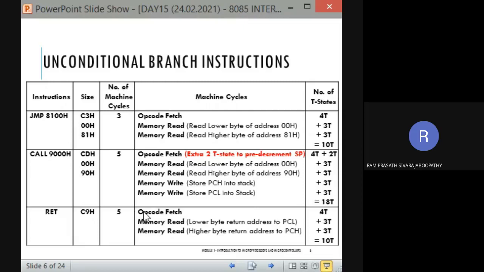Similarly, in the case of return, we are not mentioning any address. So by a single opcode fetch cycle, it can know what it has to do. From the stack, it takes the value and puts it in the program counter, popping out the stack data. That means the last 2 bytes we pushed, the return address, get into the program counter. So after opcode fetch and decoding, it does 1 memory read cycle to get the lower byte of the return address into PCL, then another memory read cycle to get the higher byte into the PCH register. Is it clear?